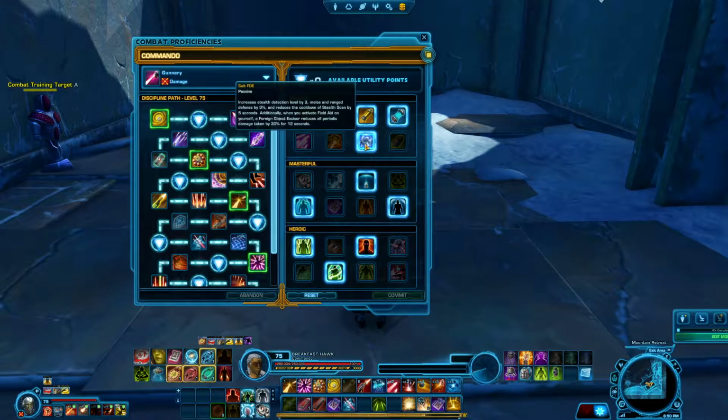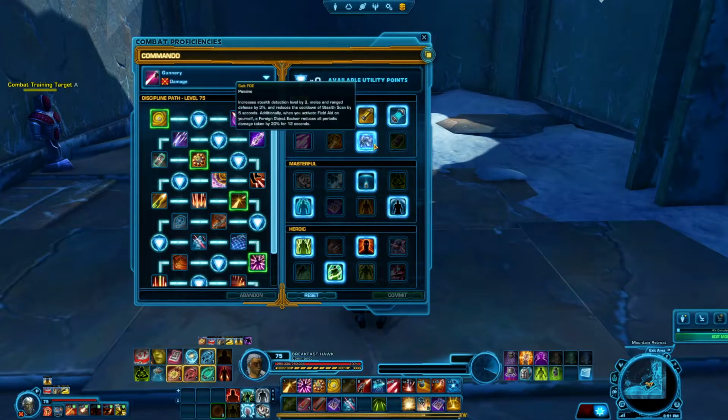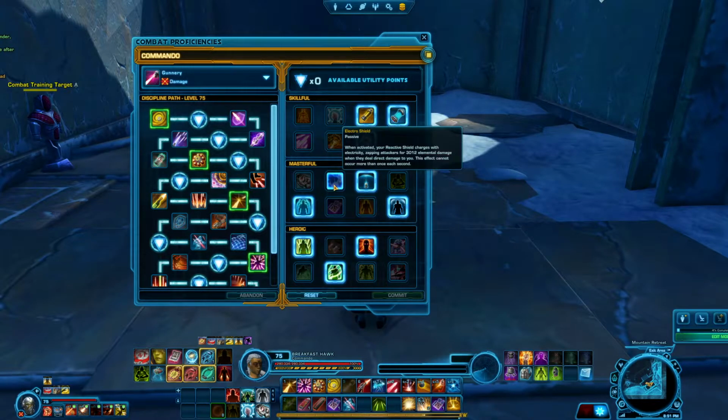for 12 seconds. So if we look, Field Aid is basically our self-cleanse here. So potentially could be useful if you're taking periodic damage for whatever reason. And then this one, because I don't use these abilities very often, it's not very useful. Advanced Hold the Line, duration increased by 4 seconds. There could be times when you want to take this. I just find that most of the time there's better stuff, so I don't take it.